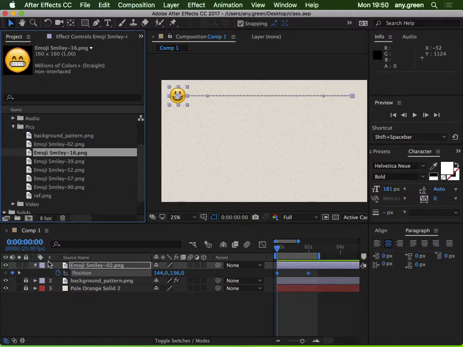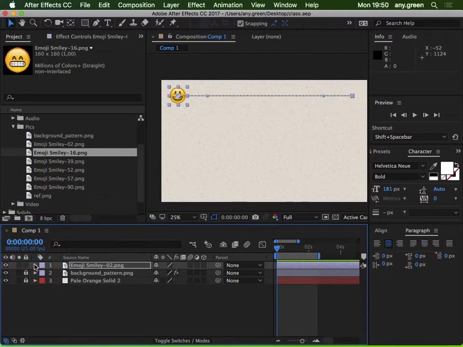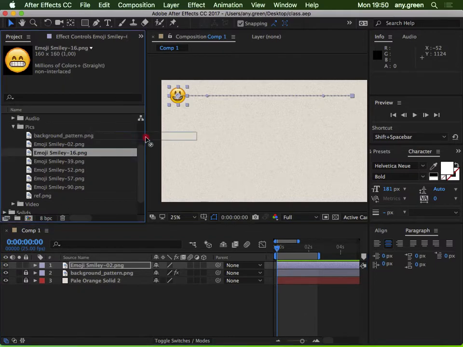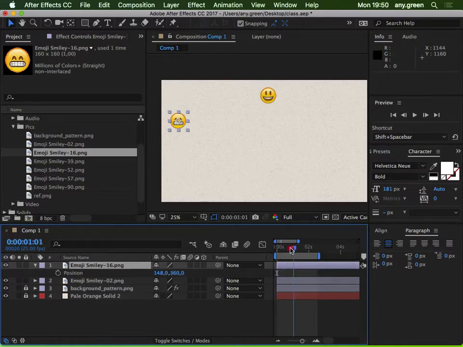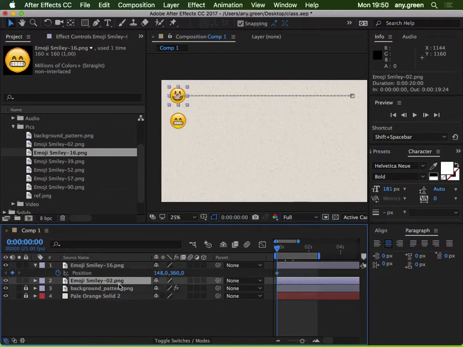All right. So, the next one I will do first. Afterwards, we do it together, and then we will have a short break. I will take the next emoji and I will drop it underneath it. Then I will again want to animate the position, so I hit P. I make sure that my slider is at the beginning of the timeline. I activate the stopwatch. And now I kind of want to synchronize these two animations. They should be the exact same length.